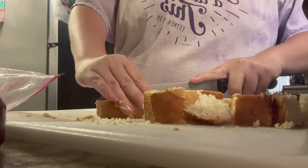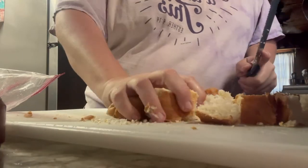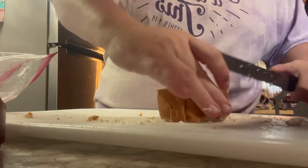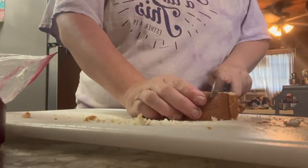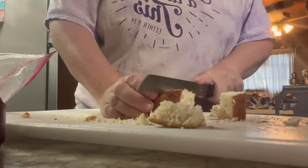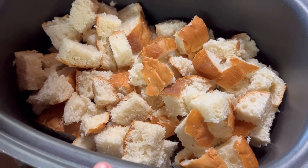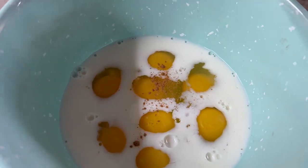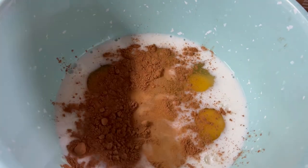We are working on a French toast casserole. I have some French bread here — I'm just gonna cut this up into cubes, and once I get it all cubed up, we'll put the rest of our ingredients together. Here is our cubed bread, and then in my bowl I have eight eggs and about a cup of milk. I'm gonna add our cinnamon and Mexican vanilla, get it all mixed up, pour it over our bread mixture, and mix it around with a spoon to make sure everything's coated and get it cooking.